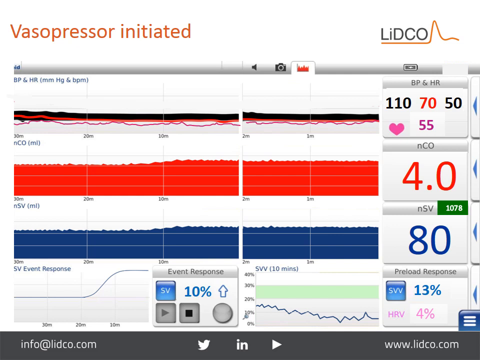With the feeling we had him adequately tanked, we started a vasopressor because we knew that he needed to have that increased tone. And you can see by his numbers that he responded, thankfully, really nicely with an increase of his cardiac output. More importantly, with his increase of cardiac output in relativity to his SVR, which has also gone up from the vasopressor. A lot of times as SVR goes up, and if you have a sick heart, your cardiac output will go down because it's working harder against that resistance.